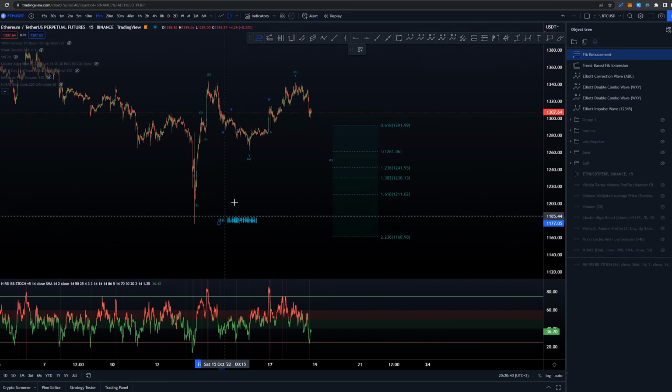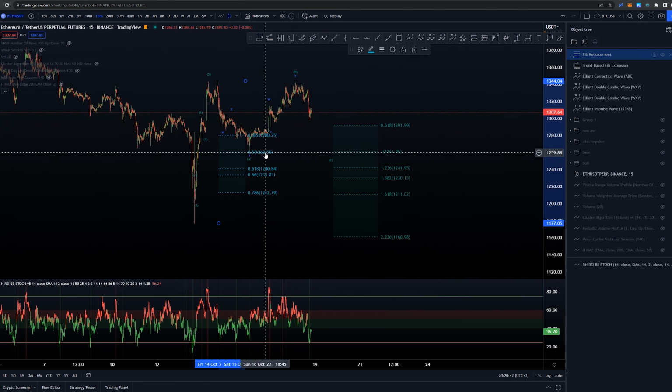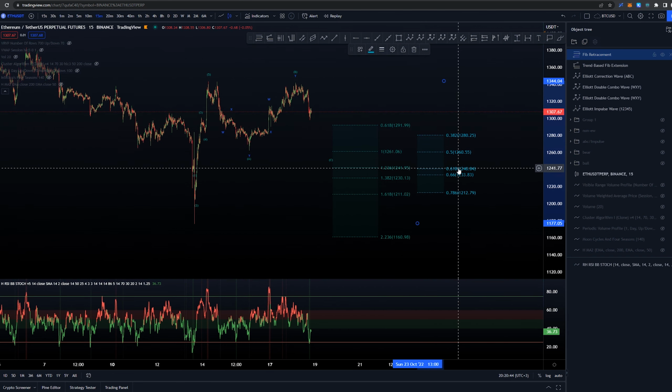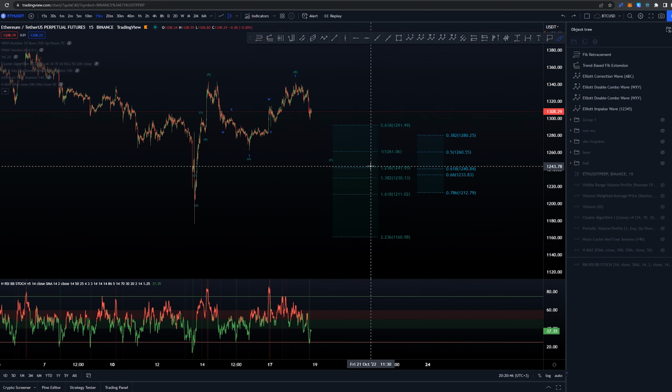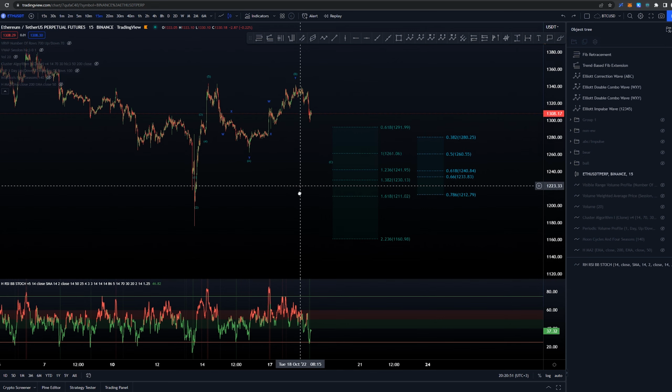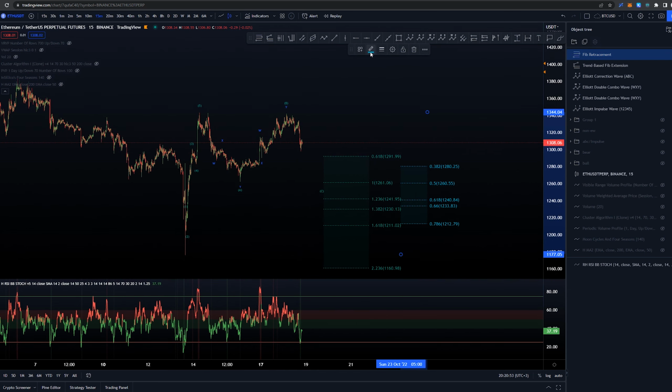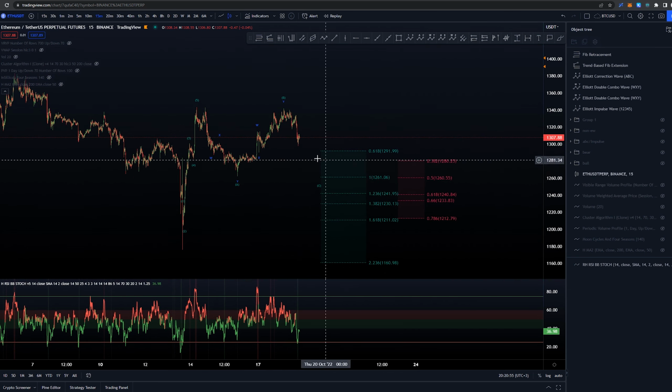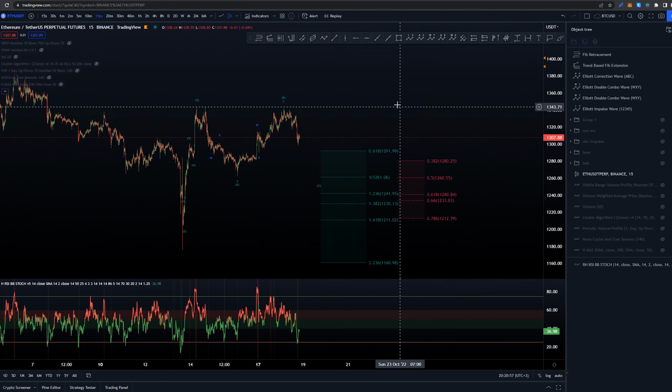Now, if we are looking at some retracement targets as well, this golden pocket fits right around the 1.236, plus of course the 0.5. Those are both very valid looking areas for long positions. So definitely looking at those.